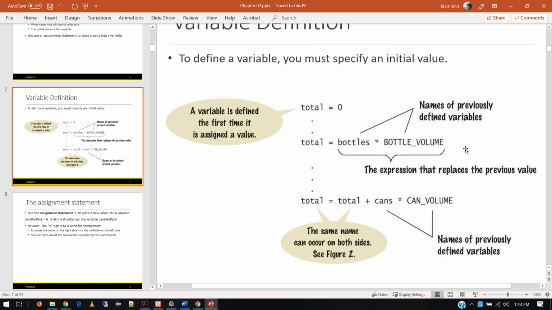So somewhere else, if you were to use a statement like this, somewhere else in the program up above, we gave a value to bottles and we gave a value to bottle volume. Okay, and then you can just use those like that. And notice that in between them, there's a little asterisk, and what that actually represents in programming is multiplication. You guys might already know that.